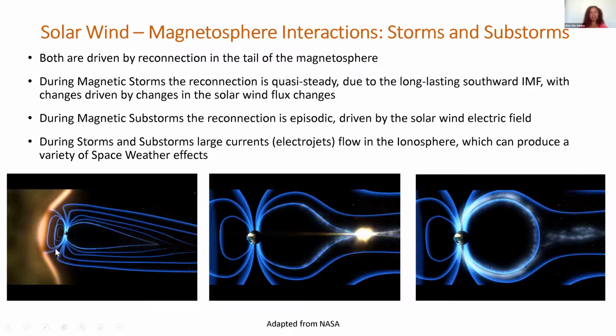So here we have 3 different instances of the nice video from NASA showing the solar wind or a coronal mass ejection connecting with the field lines, opening the field lines, bringing them to the back, compressing them to the point that they reconnect, and plasma flows in this direction towards the system. Excess plasma is liberated towards the tail.